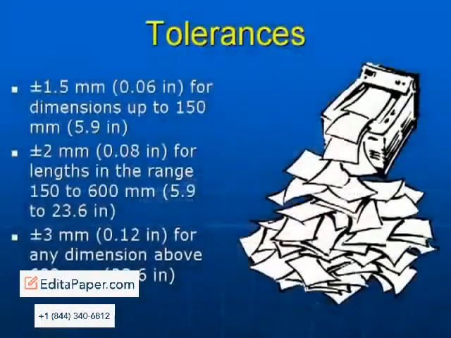And if you look at the rules for the industry, you'll find that up to about 15 centimetres size, you're allowed to make things to an accuracy plus or minus 1.5 millimetres. It goes to 2 millimetres once you get up to the intermediate scale, and when you get to the biggest scale of paper, it could be wrong by 3 millimetres in any dimension.